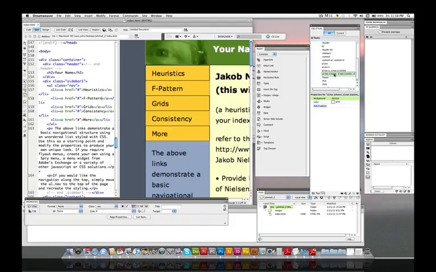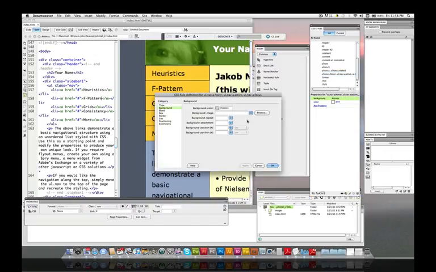So I will click on that style that says ul.nav a:hover. I'll click on the pencil icon at the bottom that says Edit Rule. And I get this dialog box where I can navigate to the background properties. And here, instead of gray, I don't know.